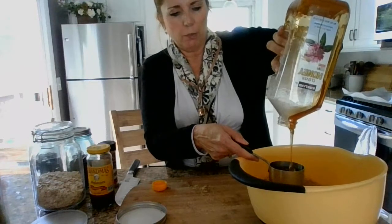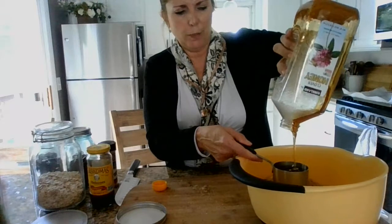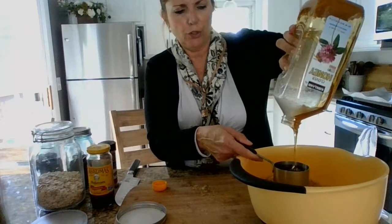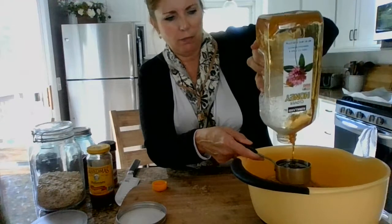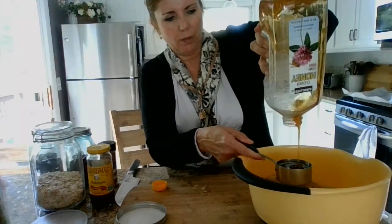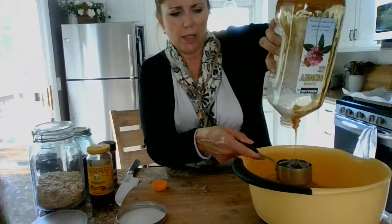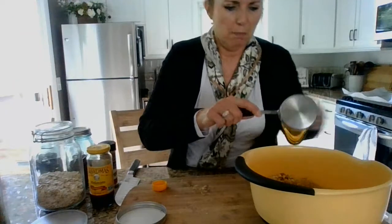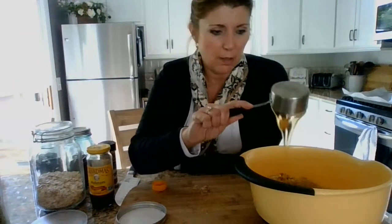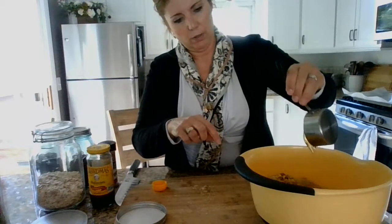All right, I've done it with maple syrup. I've done it with agave, which is a little bit waterier. It was fine. It wasn't quite as sweet. But it was good, it was fine. Maple syrup. I did it with maple syrup. I didn't really taste real mapley. You just got the sweetness. So that was like a lump.